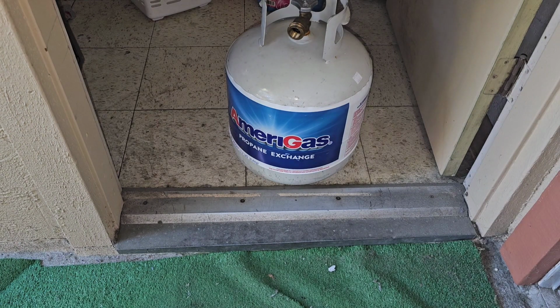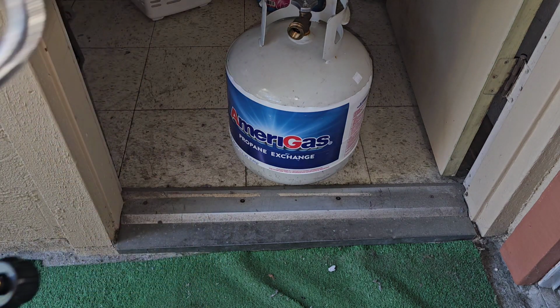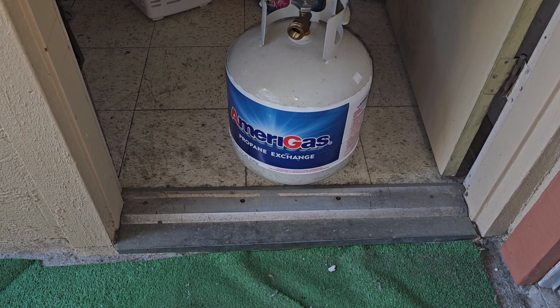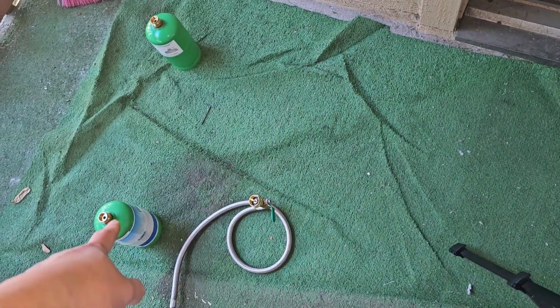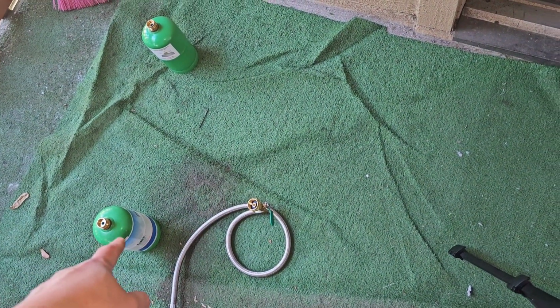All right, so that's pretty much it. Let the propane that you purged out of the system dissipate for at least, I'd say, at least 30 minutes to be safe. You don't want any propane sitting around here. If you start your grill, you might make a big explosion. So let that purge off, and then we will use this. I'm gonna try it on a grill with the adapter. All right, I'll see you guys then.